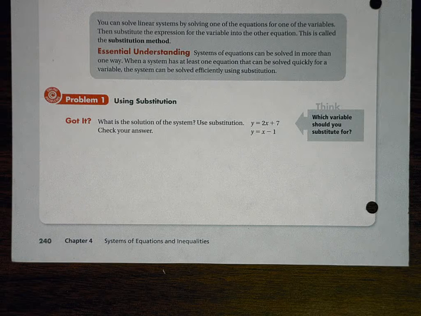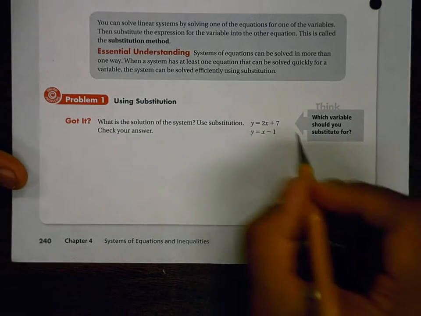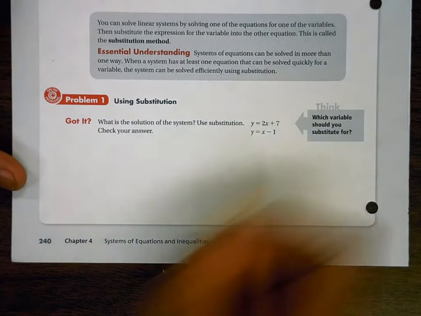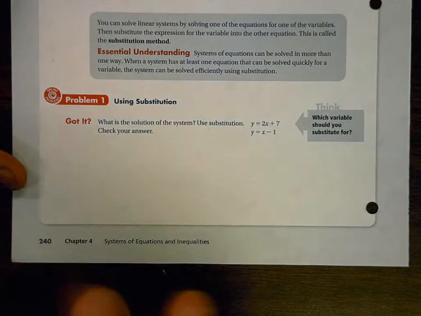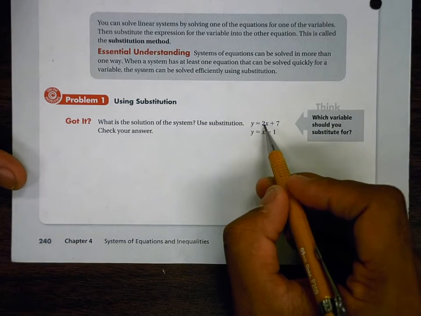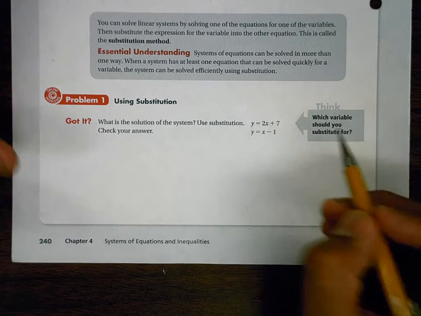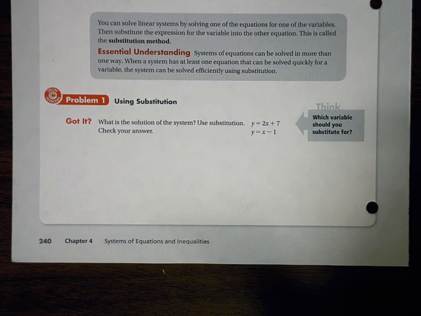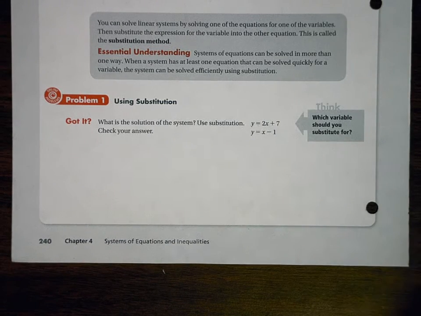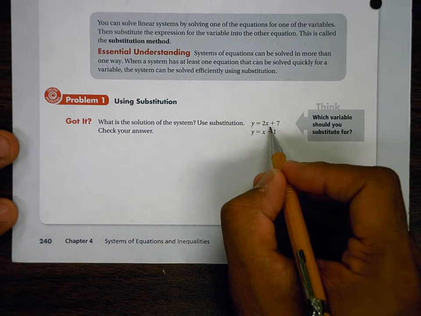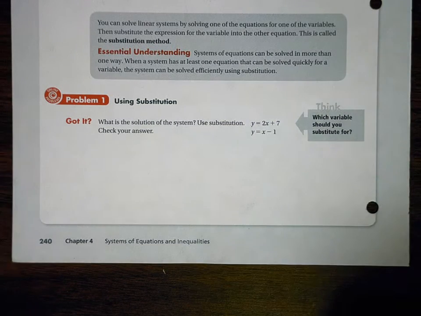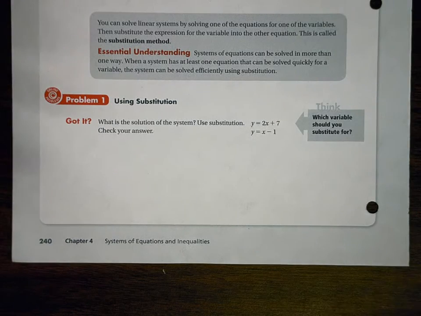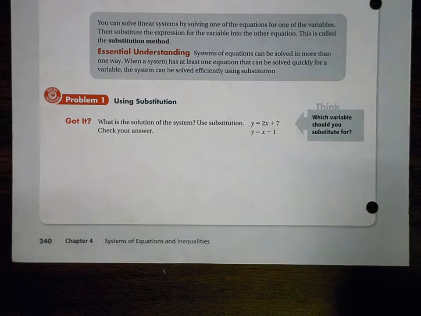The substitution method allows us to replace values with things that have the same value. So for example, when you look at something like y equals 2x plus 7, what that really means is anywhere I had a y, I could replace it with 2x plus 7. It's kind of like generic medications. They do the exact same thing. They just have a different label on them, but they are the same thing. So this one's labeled y, and this one's 2x plus 7. You can think of the 2x plus 7 as the generic, and y as the name brand. They're the same thing, and you can change them out, and it is not a big deal at all.